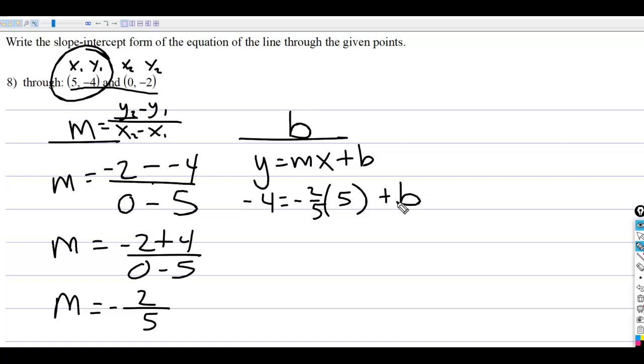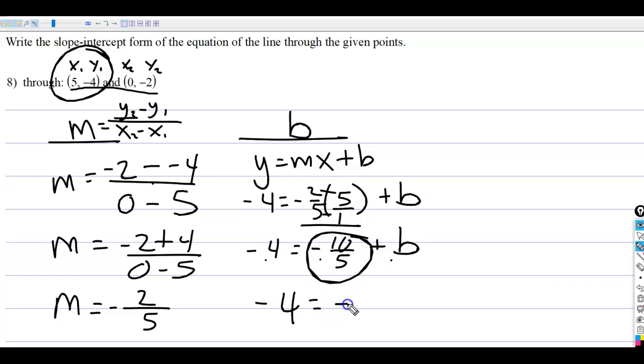First of all, I need to multiply these two numbers together. So I want to think of this as a fraction also. And what we do is we just do top times top and bottom times bottom. And what that's going to give me is -10/5. Now sometimes you get lucky enough to be able to reduce this. And in this case, it reduces. But if this fraction doesn't reduce, what you would do is multiply every term by the bottom number to cancel it out. Okay? But in this case, we actually get a little bit lucky. This reduces nicely, and we just end up with -2.